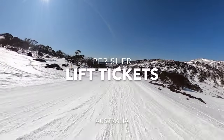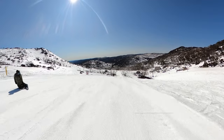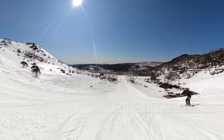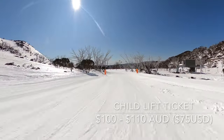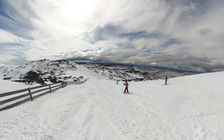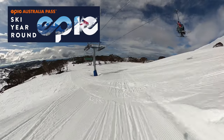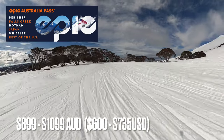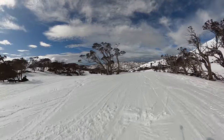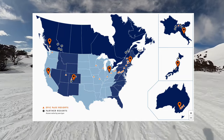Riders who visit Perisher Ski Resort will find it to be one of the most expensive ski resorts in Australia, however it is also the largest ski resort in the Southern Hemisphere. A single adult lift ticket will range anywhere from 180 to 200 Australian dollars, which is the equivalent of around 125 USD. A child lift ticket will range anywhere from 100 to 110 Australian dollars, which is about 75 USD at the time of filming. These prices are in line with the cost of a lift ticket for a ski resort of equivalent size in the USA and Canada. The real cost savings can be found by purchasing an Epic Australia Pass, for which Perisher is fully owned and operated by Vail Resorts. The Epic Australia Pass costs anywhere between 899 to 1,100 Australian dollars depending on how far in advance you purchase, and the pass is paid off within five to six days. Epic Pass holders get unlimited access to Perisher, Falls Creek and Hotham in Australia, and during the northern winter the pass can be used in Japan, Canada, Europe and across North America.